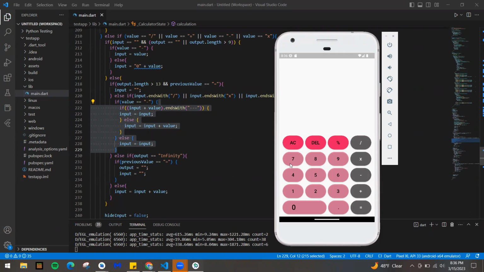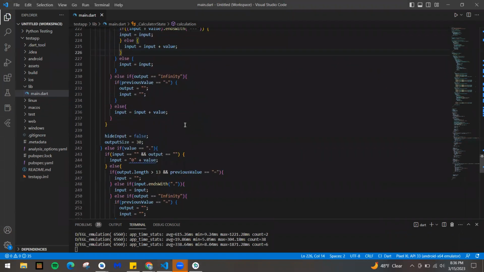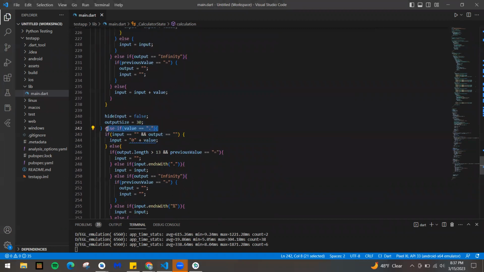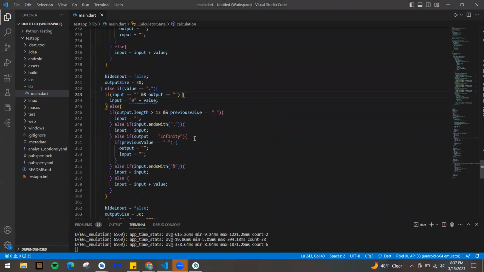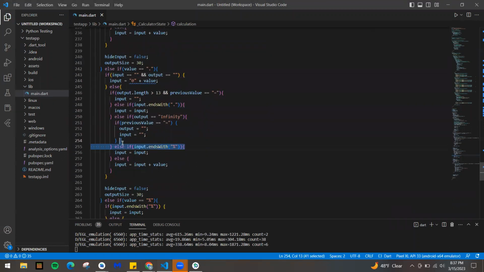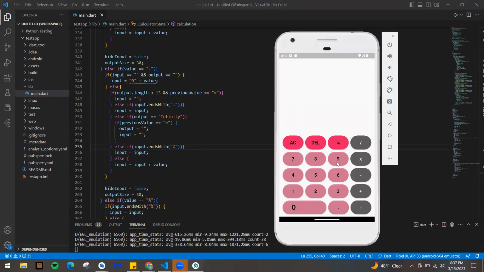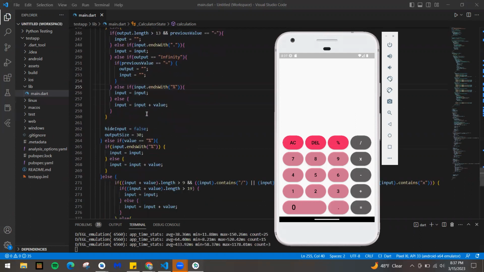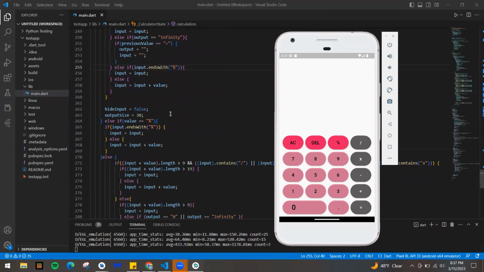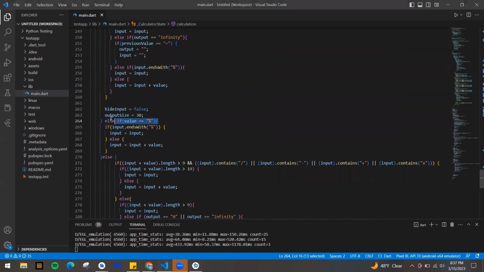And continuing on to the next case here, it is the decimal case. Pretty much everything is going to be copy and paste for most of the operation cases as well. For this one, it does have a different case where if the input ends with a percent sign, you cannot put a decimal point after it. Moving on to if the input is a percent symbol, you can just go ahead and add it to the input here, unless it ends with a percent symbol, in which case the input is simply equal to the input and we're not actually adding the value to the end of it.